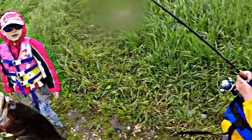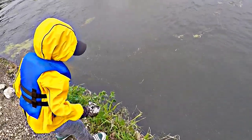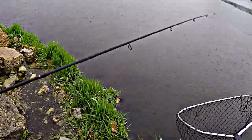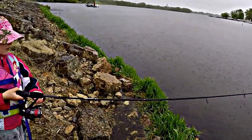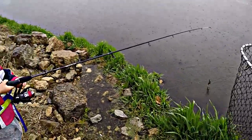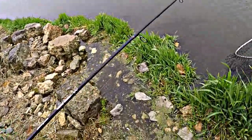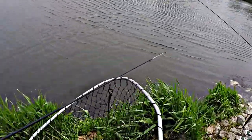Can I hold him? Yeah, you can just drop him — good job. Keep it coming, I'll net it for you — you got to bring it towards me, keep reeling, keep it coming. Oh, he got off right there. Get the net — bring him this way, lift him up. We got him! That one's small. Ezra, you get to do the next one. This is a tiny one — you want to hold him?